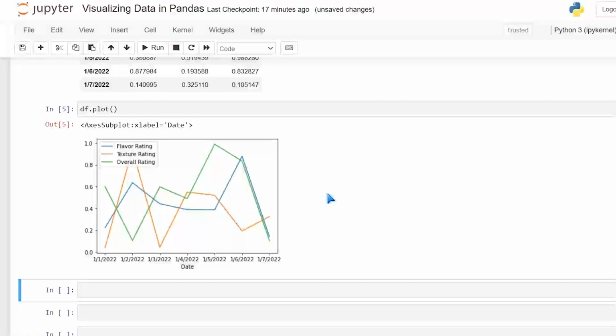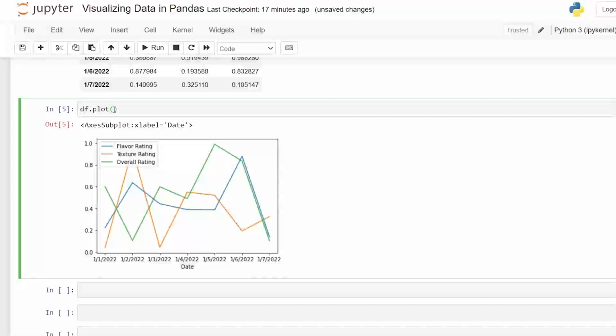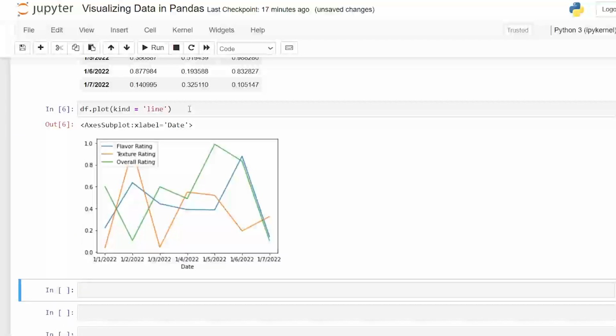We created a line plot by literally doing just about nothing. By default, it's going to give us a line plot. So if we come up here, we say kind, and let me get that out of the way, is equal to line. And we run this. So by default, without us actually having to input anything, it's giving us that line plot. So we can specify that it's a line plot. As you can see, we already have all of our data right here. We didn't have to specify anything. It automatically took it in.